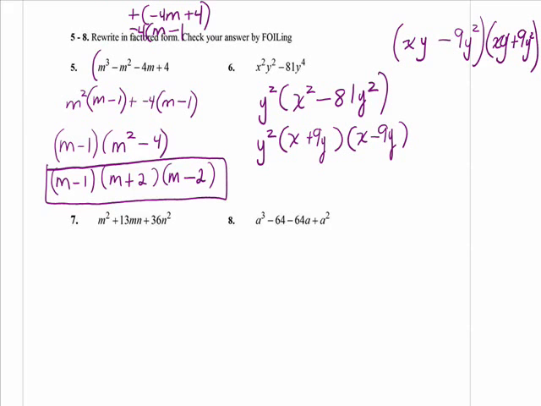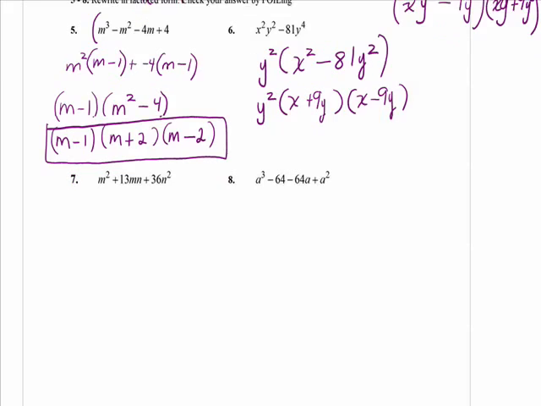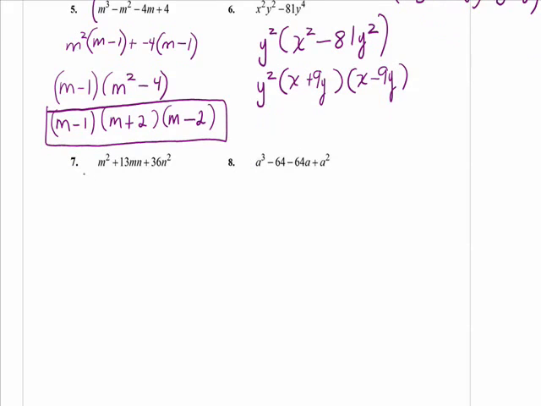All right, so, okay, sorry, Anna, go ahead. Nice. m plus 4n. Yeah, at first, if you looked at 36 and you're like, oh, 36 is a perfect square. Well, the square root of 36 is 6, and 6 times 2 is 12, not 13. So watch out on number 7.